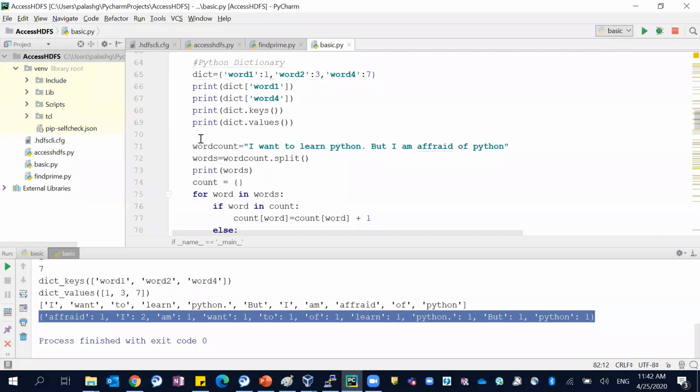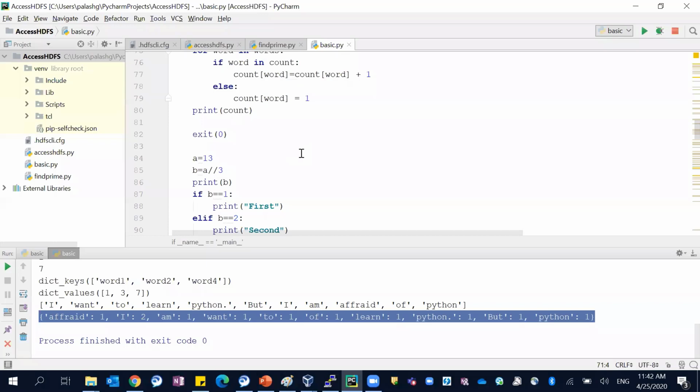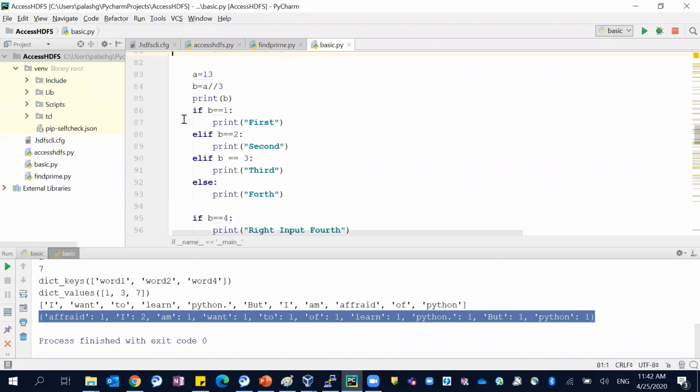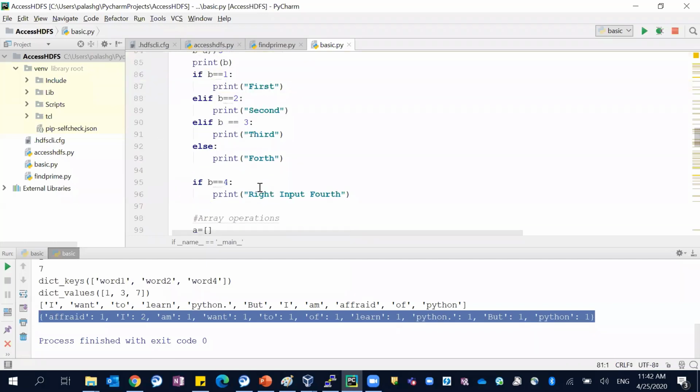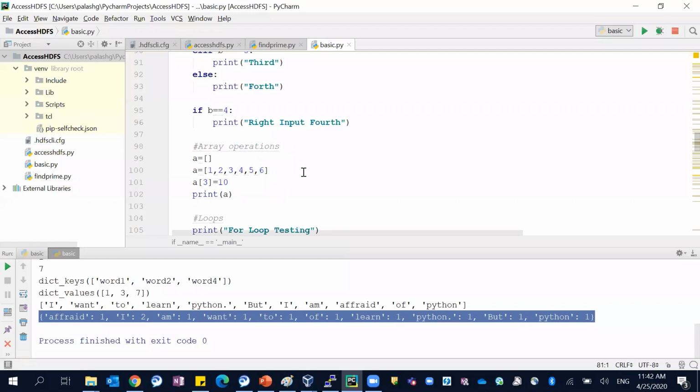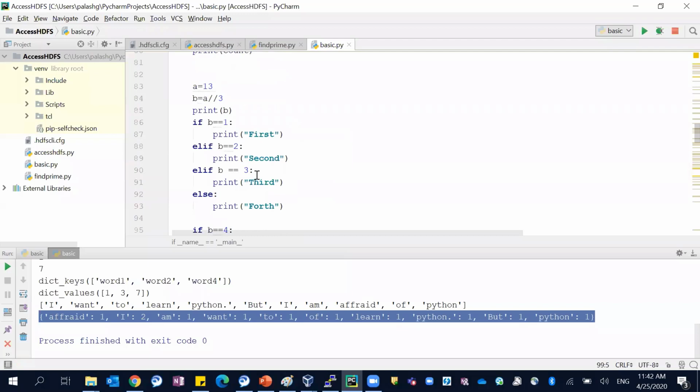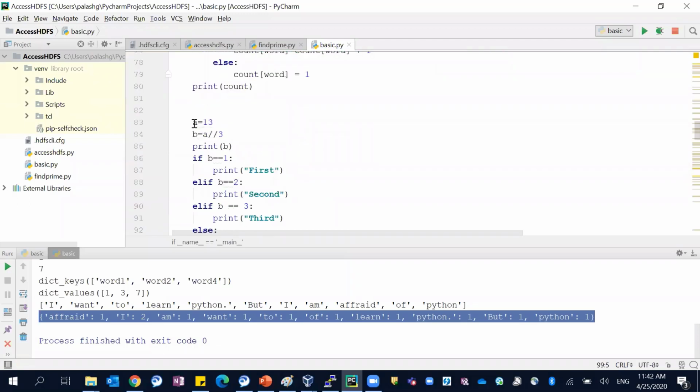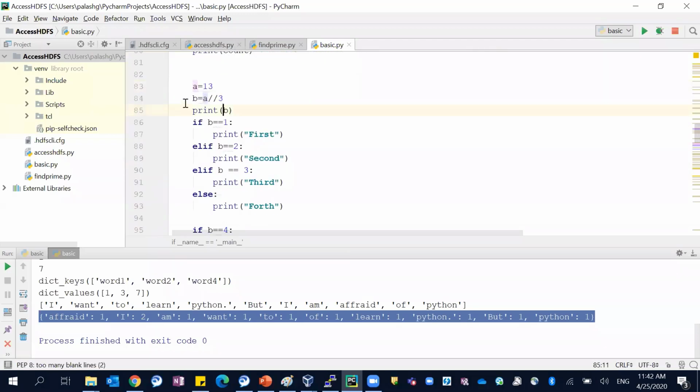And now coming back to some mathematical things, right? Let's say we assign one integer to A and we'd like to take B, and we need to take out the division result, but we are not expecting a floating value, right?